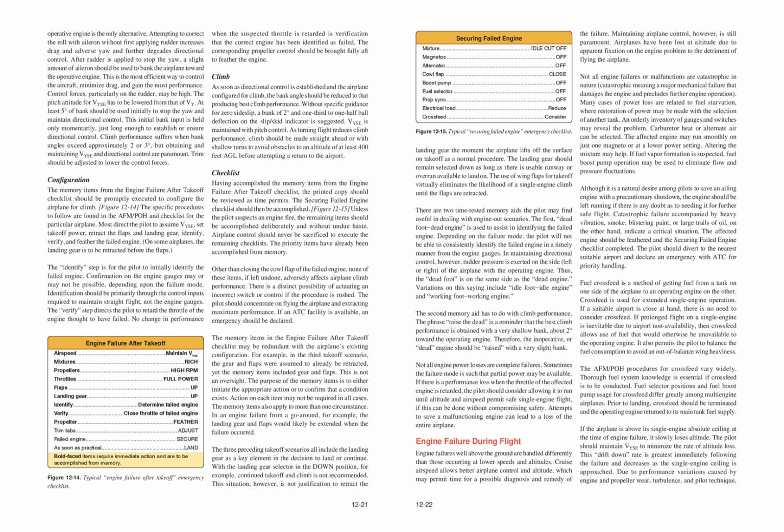If the airplane is above its single-engine absolute ceiling at the time of engine failure, it slowly loses altitude. The pilot should maintain VYSE to minimize the rate of altitude loss. This drift-down rate is greatest immediately following the failure and decreases as the single-engine ceiling is approached. Due to performance variations caused by engine and propeller wear, turbulence, and pilot technique.